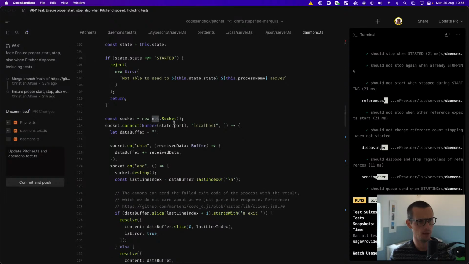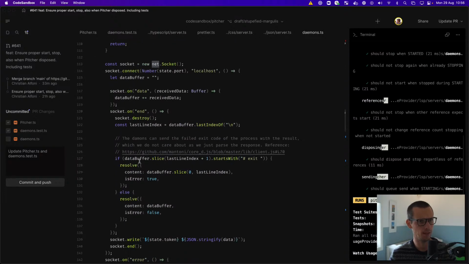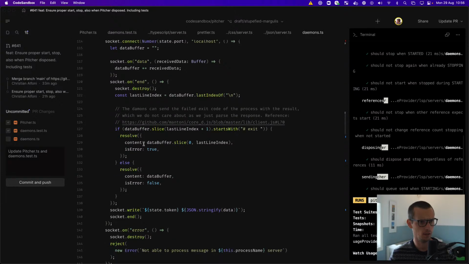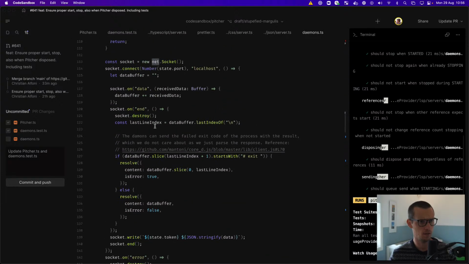How would we do that? So net socket, we basically need to connect. Oh my god, how are we going to test this?